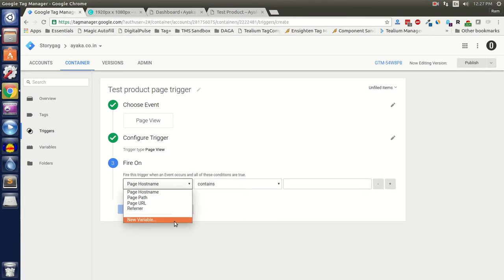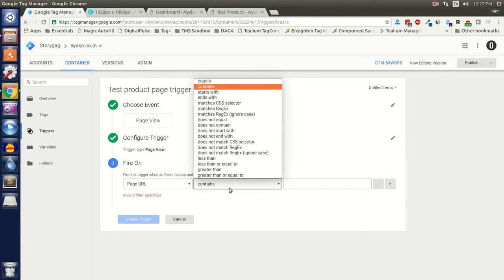You also have new variable, so you can define a new variable and configure it for this trigger. For now I'm going to select page URL as my option on the left hand side. And you have various operators like equals, contains, starts with, regular expression, negative operators, etc.